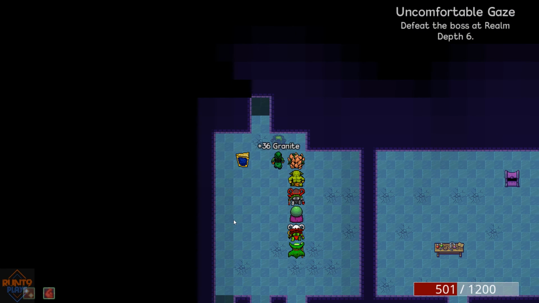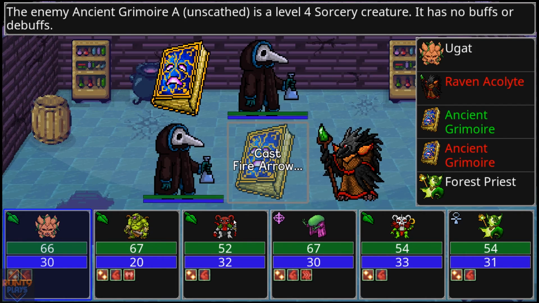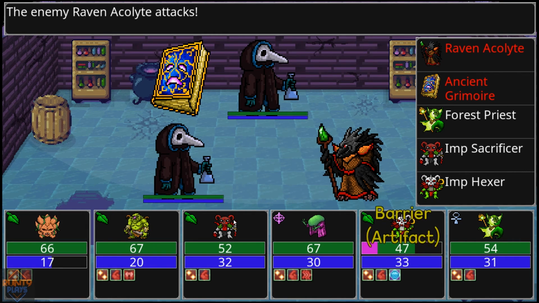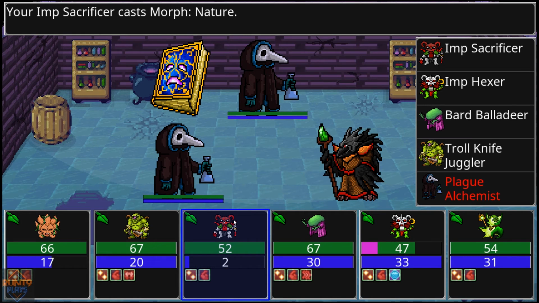We'll keep running around grabbing these, and then we'll go into another battle here. Again, opening with Shellbust on Ancient Grimoire. Sure, why not? That's fine. Should knock it out pretty easily. Alright, so we got that. Speed bonus, Morph Nature.